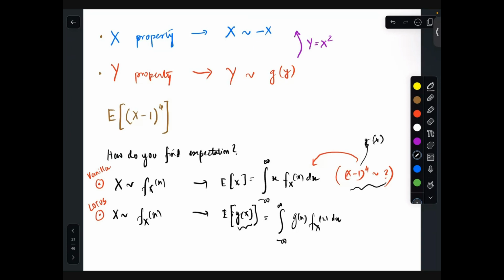And that's what the law of the unconscious statistician is, that even if the statistician just replaces x by g(x), then also it will hold, because let's say he or she considers it to be some x dash, and then replaces x by x dash. So the statistician sees that x is replaced. If x is here, what will be x dash? The person replaces x by x dash and therefore replaces x by g(x). Then also it holds. And this is therefore called the law of the unconscious statistician.